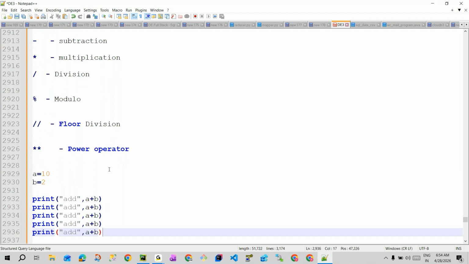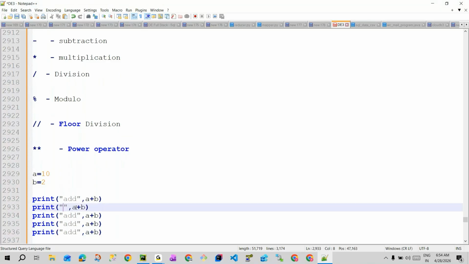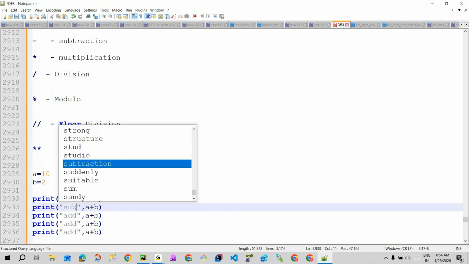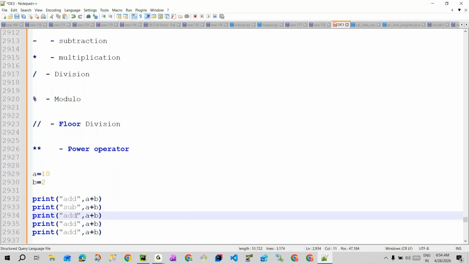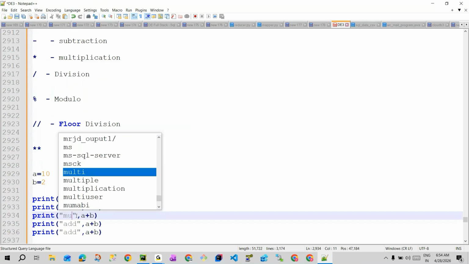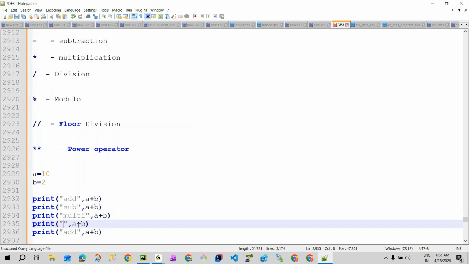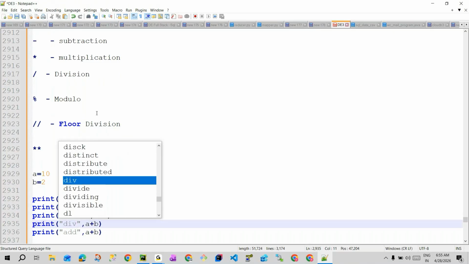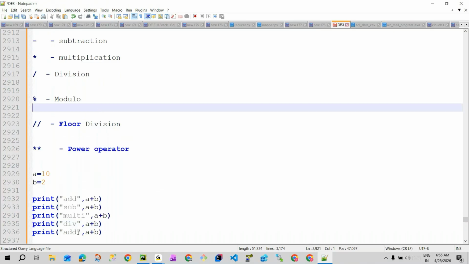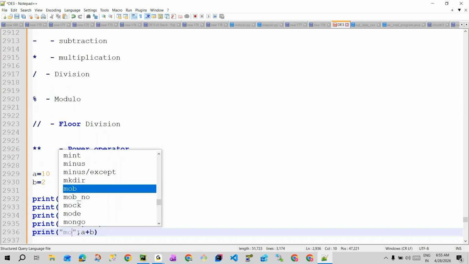You can store into another variable if you want, or you can do it like this. Here subtraction. Here we have the multiplication. Here we have the division. Here we have, let's say, the modulo operator.